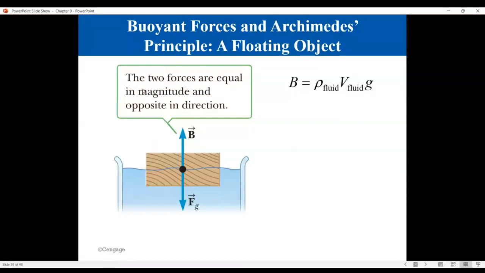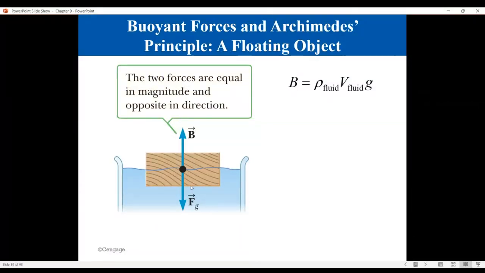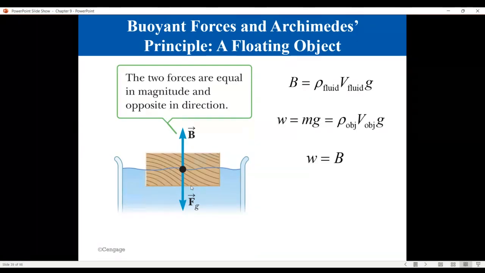That's fully submerged. A floating object is when it's balanced, in equilibrium. Let me check the book, but it's essentially balanced. It's floating nicely, and what we can do now is equate the two together. Is that clear to everyone? That's when you can equate it quite nicely. Now this is quite simple when it's floating. Is that clear to everyone?